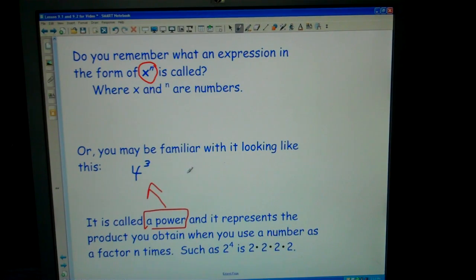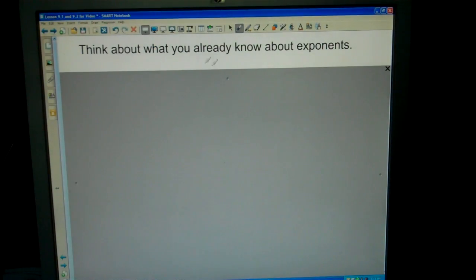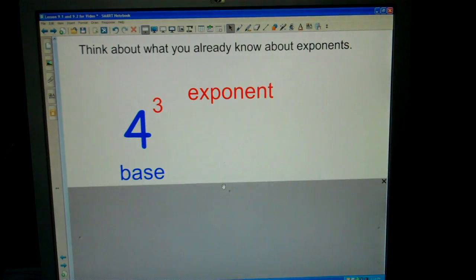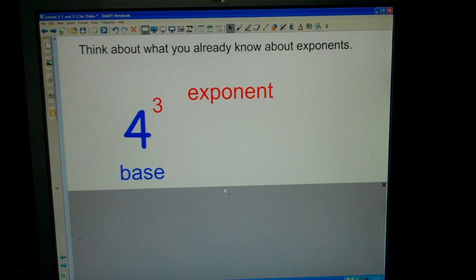All right, so the deal is, do we ever do 4 times 3? No, and that is a chicken move. You will get beat with chicken if you say that. 4 to the 3rd is not 4 times 3. It is 4 times 4 times 4. Okay, we're getting into the exponents. But I want to show you how it all works. So let's go back to what we already know about exponents. All right? I'm sorry, powers. I should use the correct terminology. Powers. We have 4 and 3.